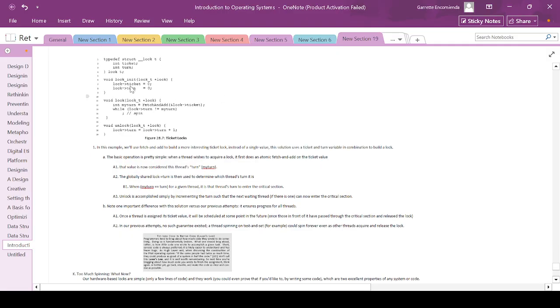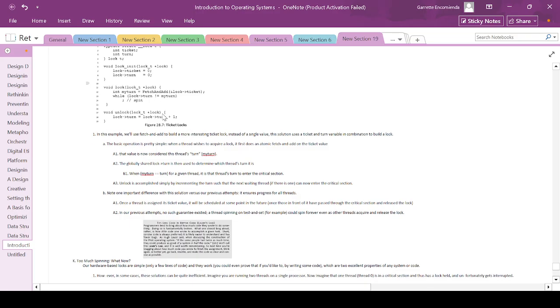Then we initialize: void lock_init with argument lock_t asterisk lock. Inside this is lock->ticket equals 0; next line lock->turn equals 0; closing curly bracket. Void lock with argument lock_t asterisk lock.